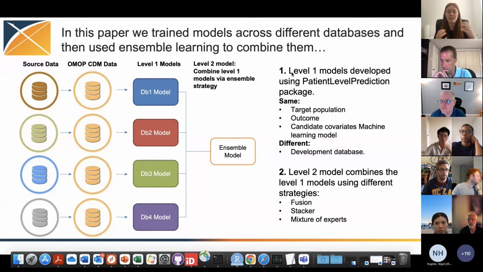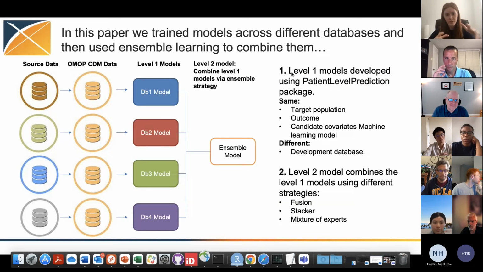Ensemble learning is where you take a set of existing models and you combine them in some way to give you some overall model. And the idea is that this ensemble model should actually perform better. For example, if one database has the under 65s and one data set has the over 65s, the ensemble is going to combine those together. So hopefully it will be more transportable, and that's what we're trying to look at.